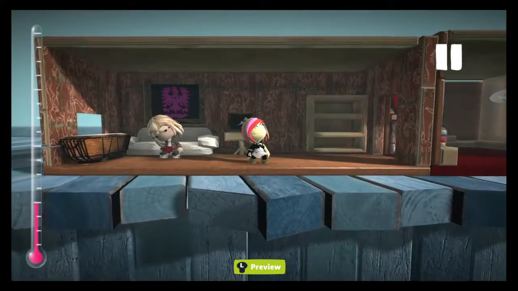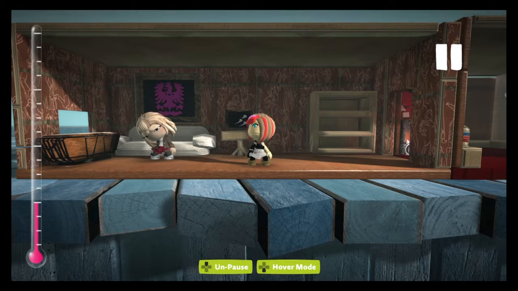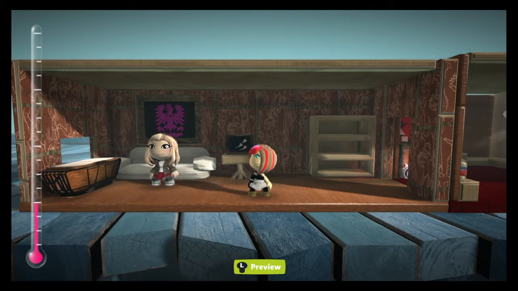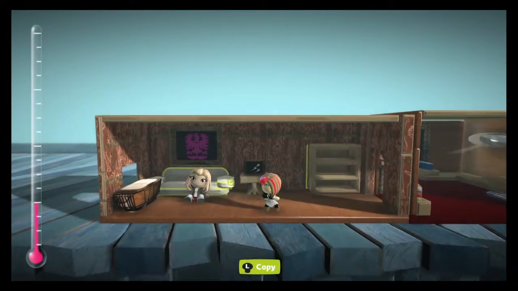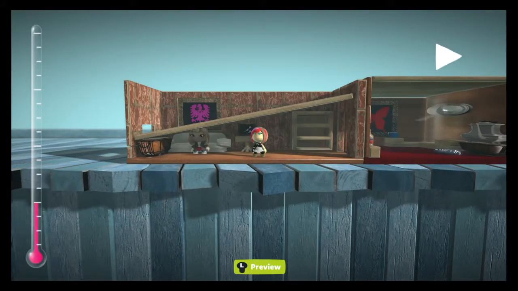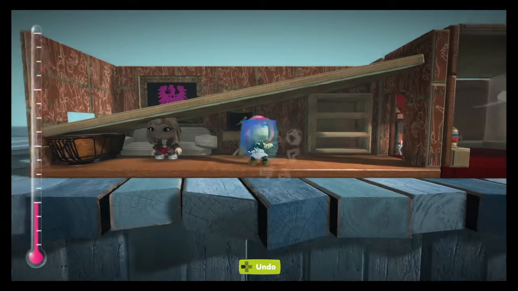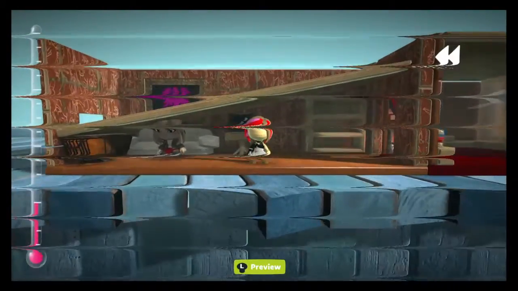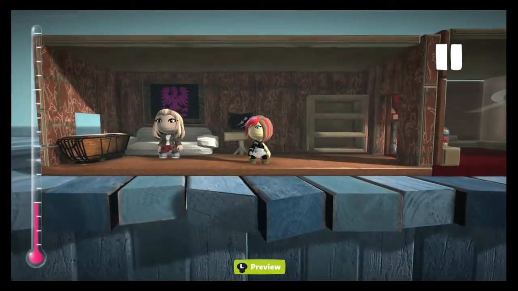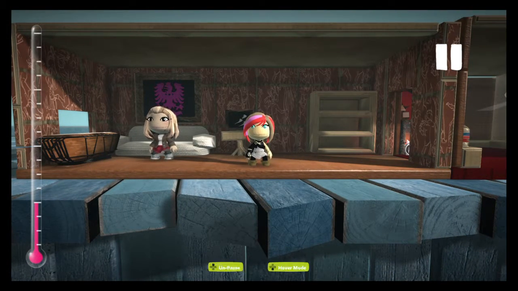Now, the first thing you're going to need to do is once you're done with your setting, you have to, and I mean absolutely have to, unpause first, just to see if anything's loose. Because I have an example. Here's an example. I'll show you. This is what happens when you don't glue anything or put an anti-gravity tweaker on. Things like that will fall apart, and it's best to play it and edit while you still can on all your settings. Do all your settings first.